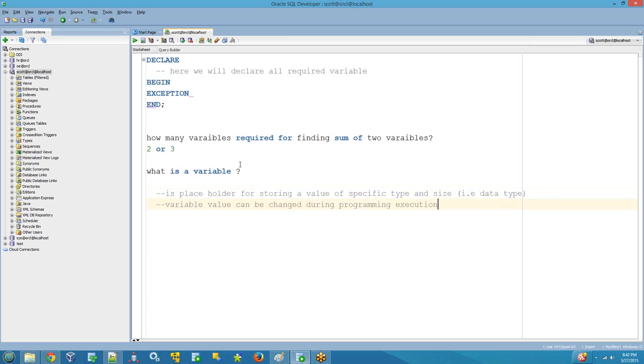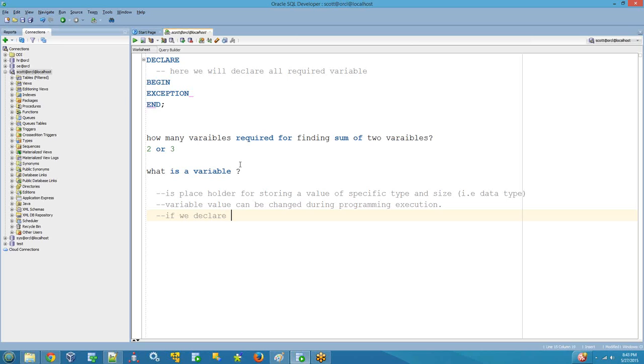If we declare a variable as a constant, otherwise the variable value is going to change. So where is it going to change? It's going to change in program execution, where the program execution logic is, in the begin section or in the exception section.